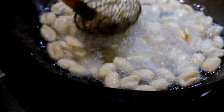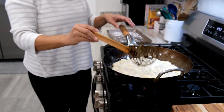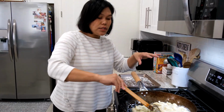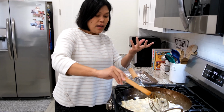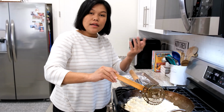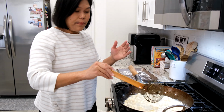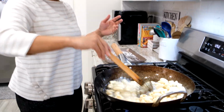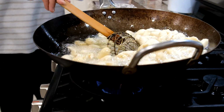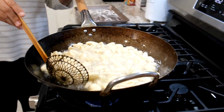Okay, and now I put it all inside the wok and fry them, and make sure you stir them so they deep fry evenly. You want all of them to be golden. You're going to deep fry until they all change color to golden brown. Okay, so give them medium high heat. You can see they're not going to stick together, so no worry.